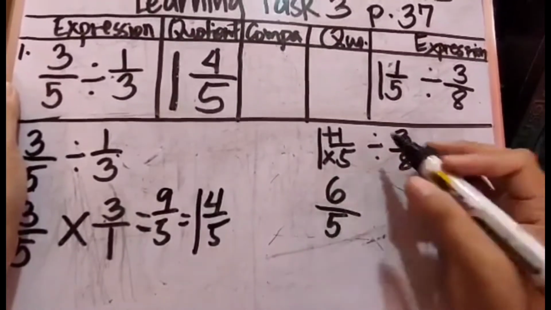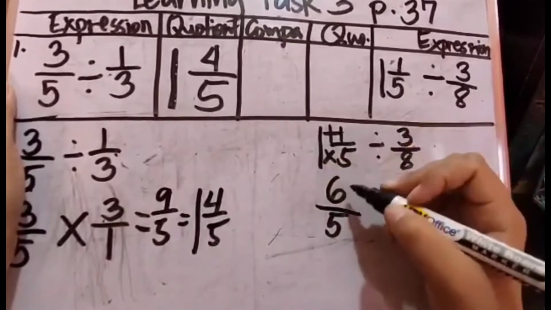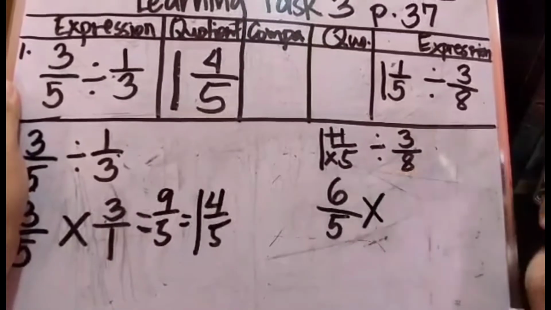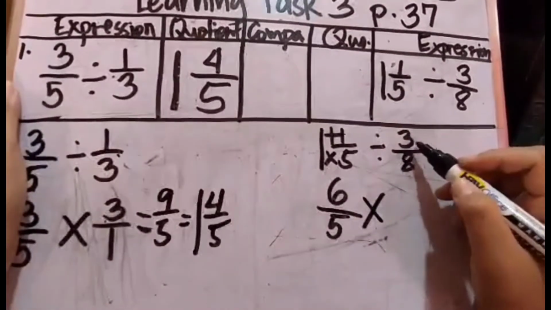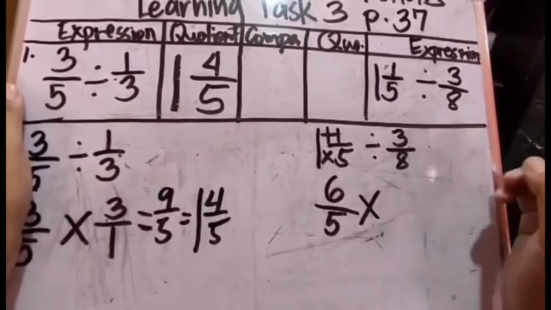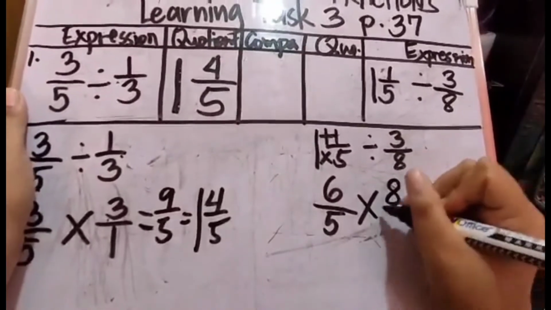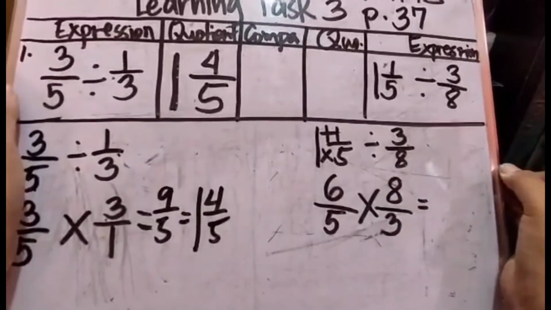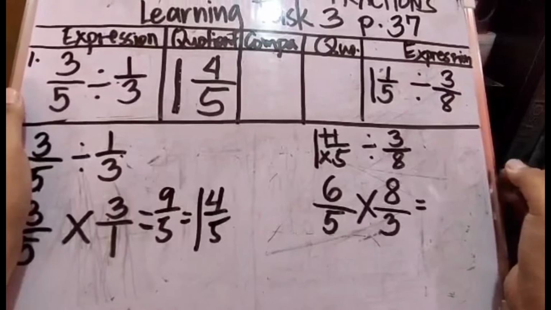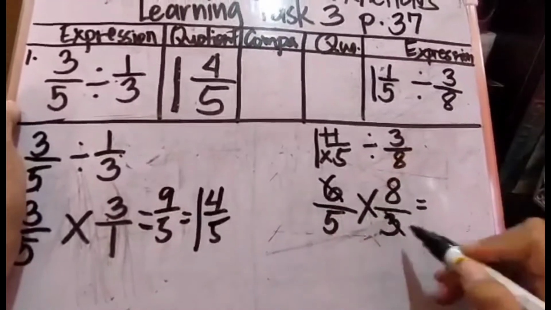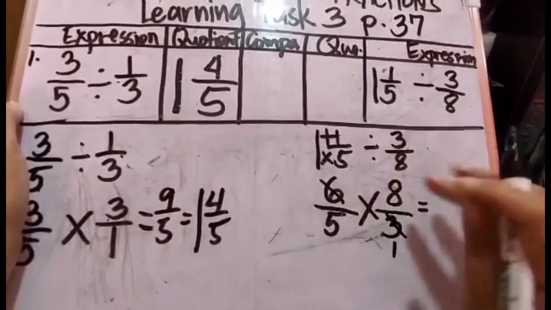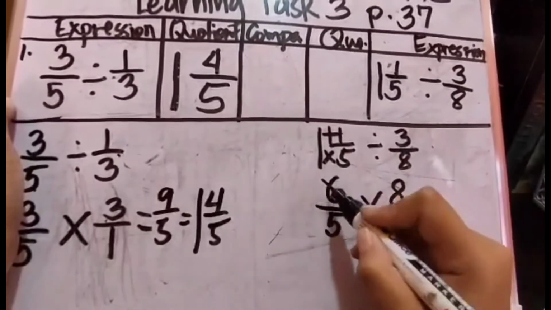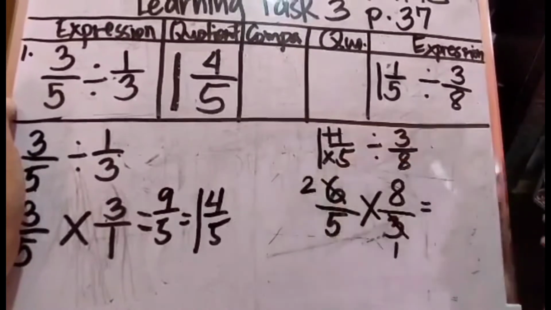Then, ito yung ating dividend, ha? So, itong si division magiging multiplication. And then, itong si 3/8 ay ating i-reciprocal. Magiging siyang 8 over 3. So, mapapansin nyo, meron na tayo agad pwedeng i-cancel. Using the butterfly method. Itong si 6 at si 3. And then, para hindi na kayo mahirapan sa malaking number, kaya tayo nagka-cancel. Pwede siya kay 3. 6 divided by 3 is 2.